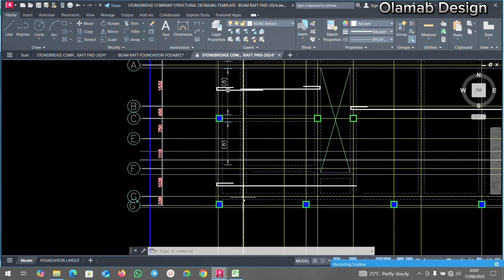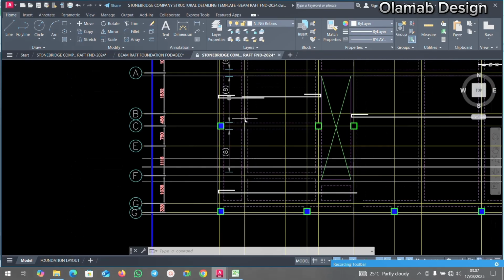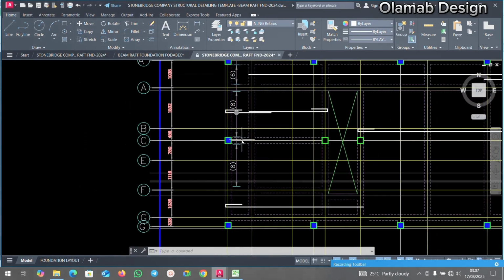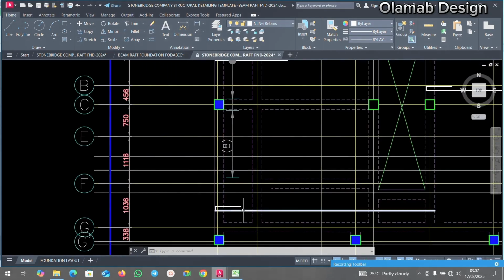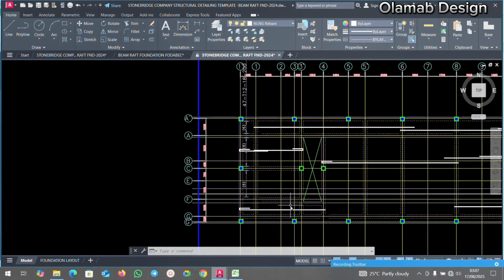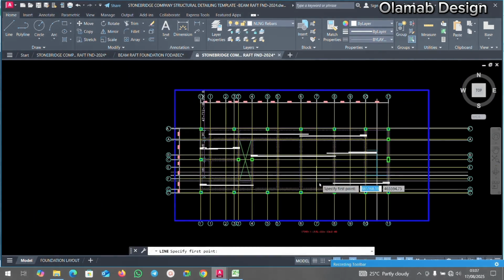For this particular one now, I'm going to leave it. I can still choose to run this reinforcement straight down. There's no reason for me to have anything but a straight bar here. Since this one is even stopping here, let's see if our 12 meter is going to extend.